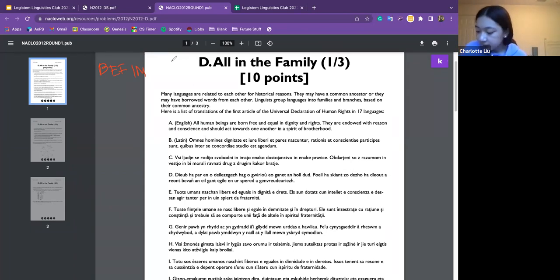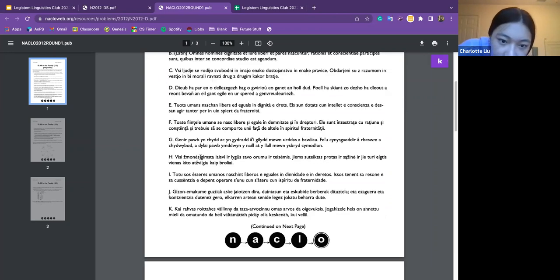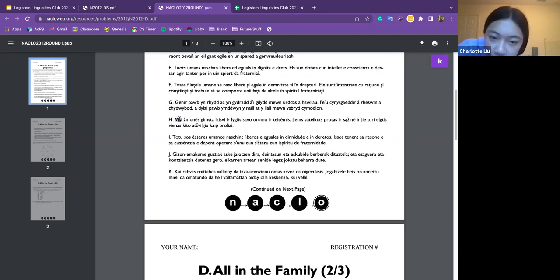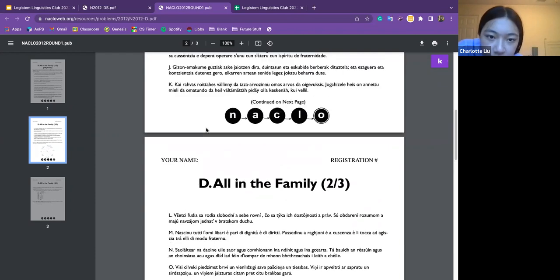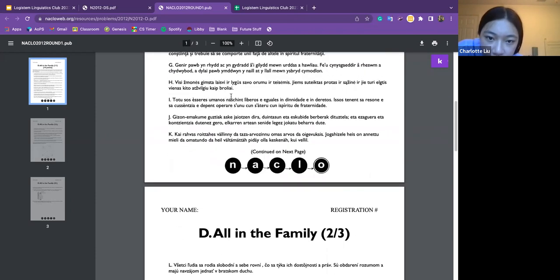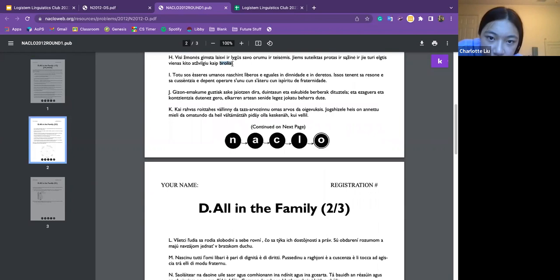So then we can look at a few others. So this one, some of them are quite obvious, some aren't as obvious. This one, for H and O, they both have this word that is the exact same. And if you look closer, they have this too.